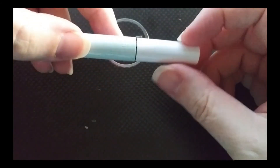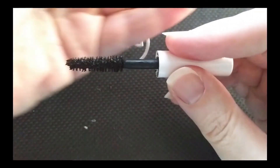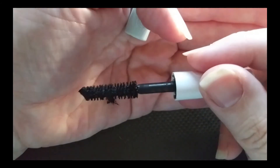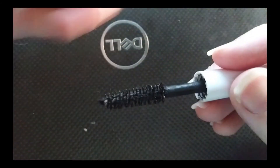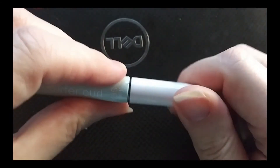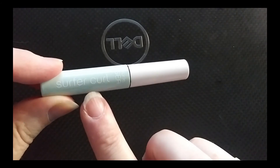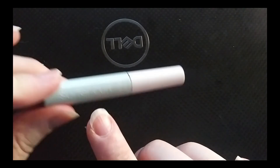Okay, and the one product I did not finish and do not intend to finish — this is the Surfer Curl by Tarte. It is a mascara. It is kind of dry, super clumpy, and had flakes and clumps all over my lashes. It just was not good. The only reason it's still here is because I wanted it for this follow-up video. I would not repurchase this and would not recommend it — it is going straight in the garbage after this.